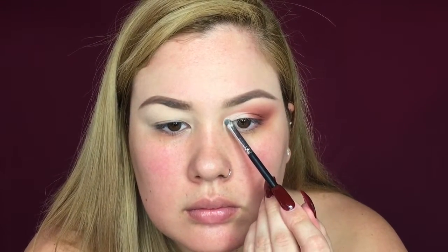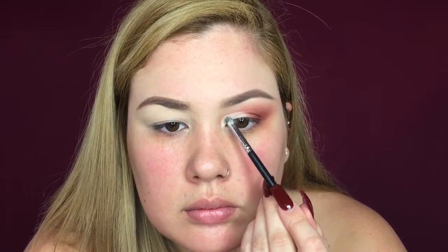So I just took the pointy brush that I used with Red Ochre. I'm sorry for my son in the background, but that I used for Red Ochre, and I'm just blending the two together and, you know, just going back and forth. You got to fix it, you got to look at it, you got to see, you need more shadow, you need less shadow, you need to clean it up, you need whatever, you know.